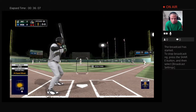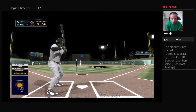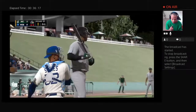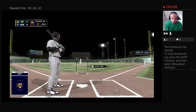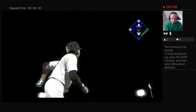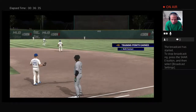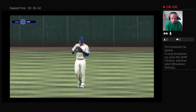Digging in once again, Cam Chamberlain. He's hitless coming into this at-bat, so the hit streak he's been riding is on the line here. Yeah, he's up in the double digits with it. You know, he wants to keep it going as long as possible, but this very well could be the last chance to do that. That swing had one purpose, and that was to put the ball over the wall. I guess he doesn't have much to lose with his team down this many at this point in the game. Seaver moves over, and that ends the inning. So it's no runs on a hit, no errors, and a man left. 5-2 the final score tonight.